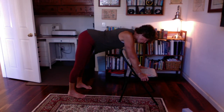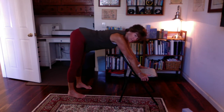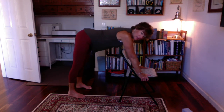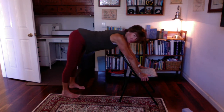You want to try to emulate Adho Mukha Svasana by pushing that chair seat away from you and bringing that back into that lengthened standpoint so that there's less load on the shoulders here and actually more stretch through the legs. And then from there, you can walk those feet back a little bit more, but make sure that you're in a stable position. If that chair is not on a grippy surface, it will slip. So you need to investigate those things. Make sure that you're safe.